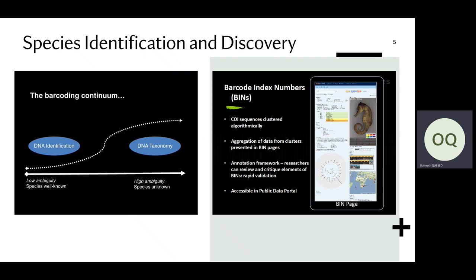It's pretty neat. We've seen people releasing papers with the description of 100 beetles that include their barcodes and morphology. But for a lot of the things where we don't actually have taxonomists to put names on them, we can give an alphanumeric identifier to each of these barcode clusters. We call that a barcode index number, or BIN. So we're actually using that as a proxy for species. That won't feature a lot in today's talk, but it's important to know that this is an on-ramp to getting these things named scientifically.